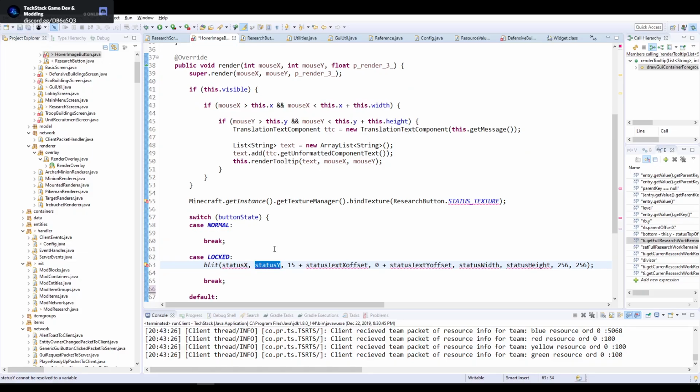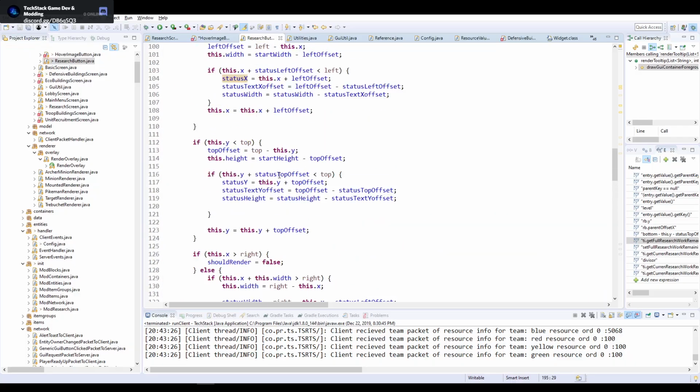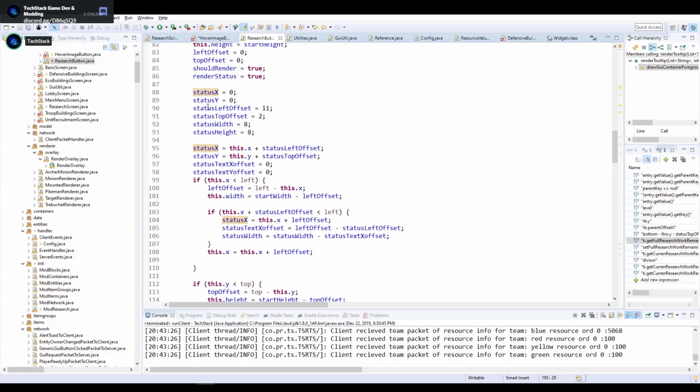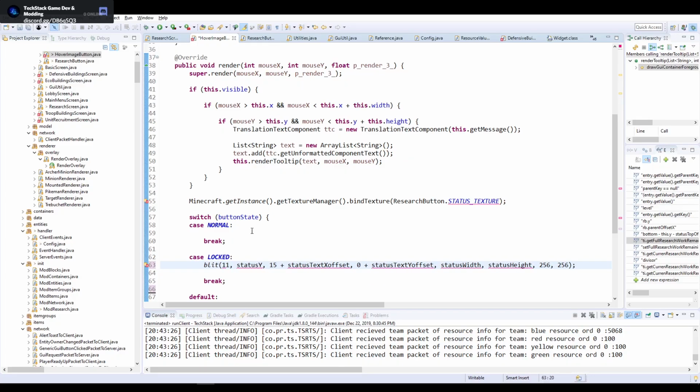And we're going to be able to cheat with this one. We can say whatever the default offsets were for these. And those default offsets were the left status offset, which is 11, and 2. And we don't need any additional offset. Like that.